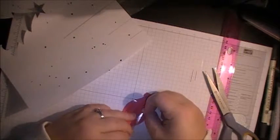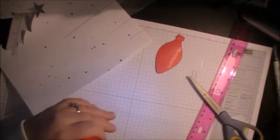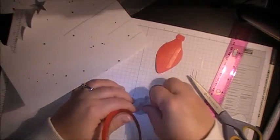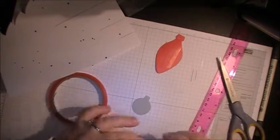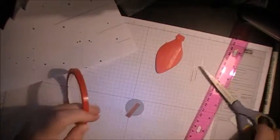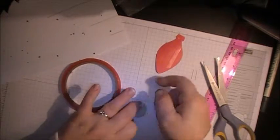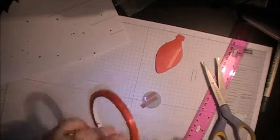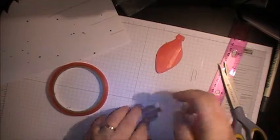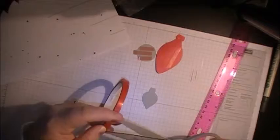And I'm just marking little marks above the ornaments, and then I'm bringing in my ruler. I'm just going to make straight lines down, so it looks like they're hanging on a little silver string. There we go.